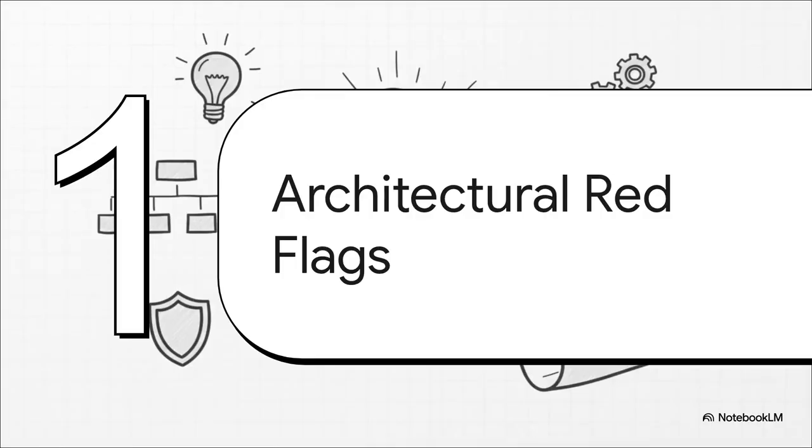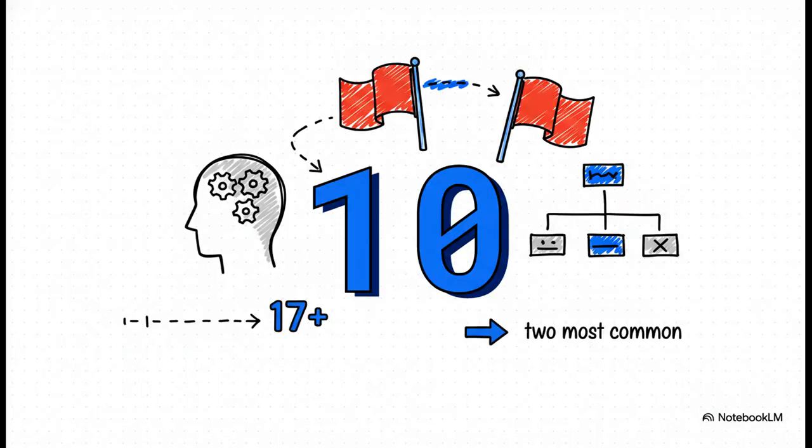But look, creating that perfect blueprint, it is way easier said than done. The path is just littered with these common traps that can completely sink even the most brilliant architects. So, an enterprise architect named Dmytro Golodiuk, who's got over 17 years of experience in the field, has actually identified 10 of these critical red flags. We're going to zoom in on 2 of the biggest ones.